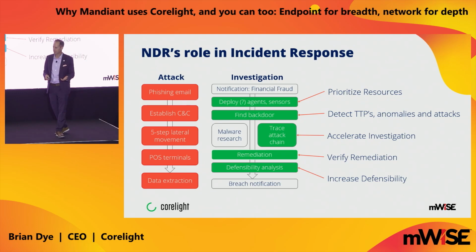Step two is the obvious piece, right? There's a bunch of the MITRE framework that you can only see from the network, and you need that coverage, right? Traditional NetFlow and PCAP don't live up to those standards, right? You're not going to get the TTP coverage you need if those are your two dominant data sources.